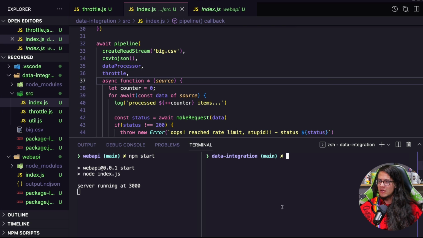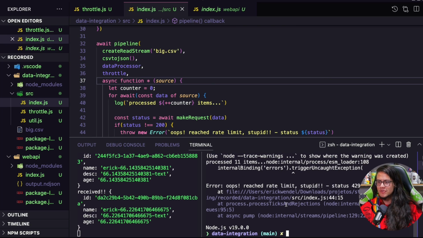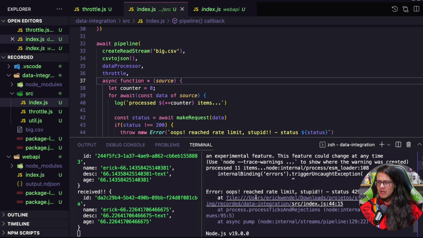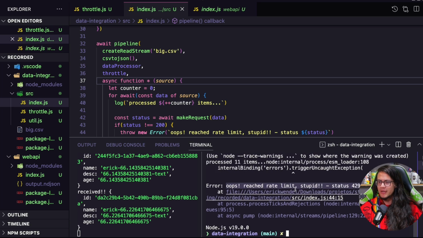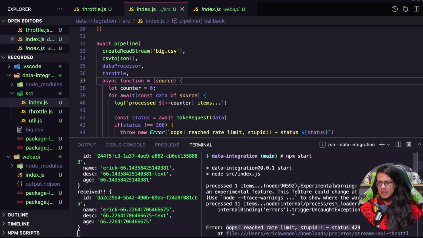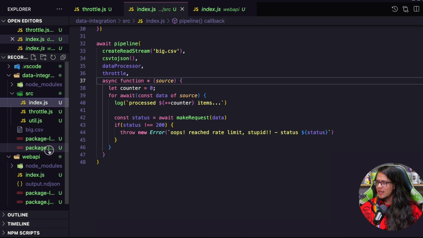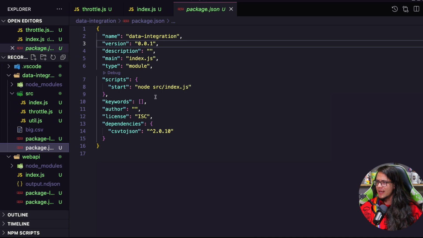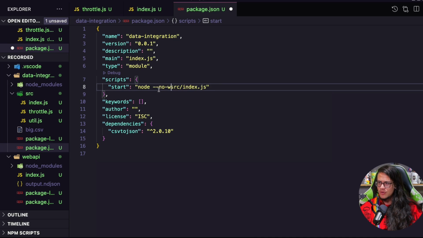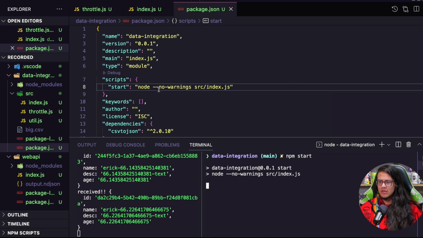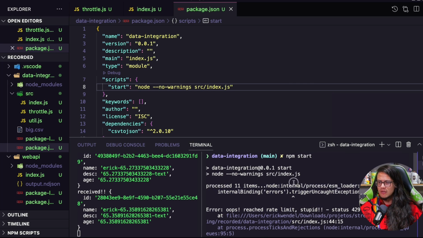Okay. Save it, make sure everything's working fine. So something is not working fine because we reached the whole rate limit, but the code is working, it seems, okay? It makes some progress there, but it's broken. Notice that we are facing some warnings here, right? Because we are using the fetch API. So I'm gonna use here no warnings. So we won't see those warnings anymore, okay?